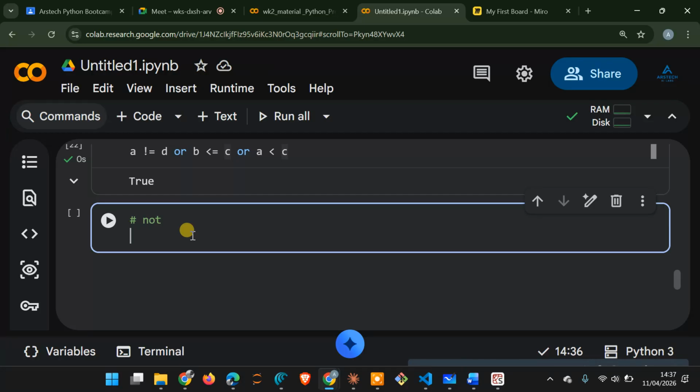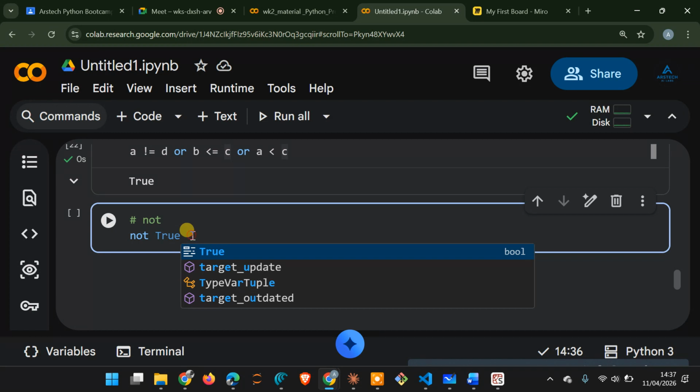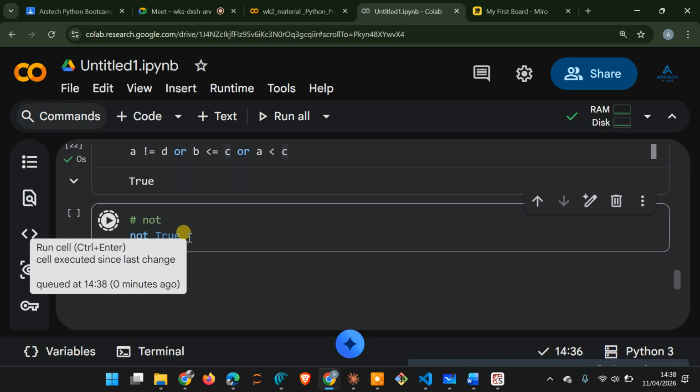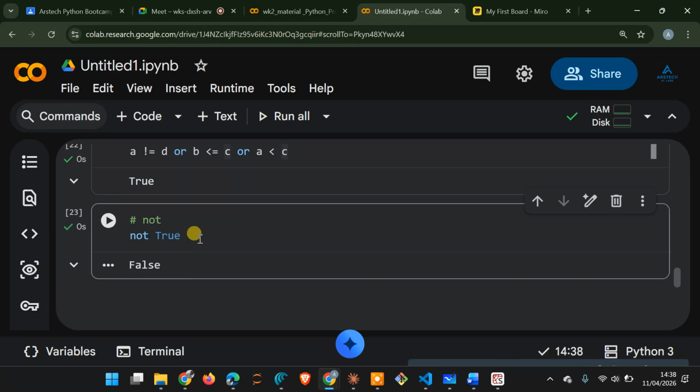Let's say I say not, let me write here. That's how we write true. So what it does is negation. When we say negating, inverse, it inverts whatever you put after it. So here we have true, but not true. The inverse of true is what? Is false. So we'll be having false here. If you put it at an expression, after the expression is evaluated and gives its answer, it will then invert the whole answer into another thing entirely.